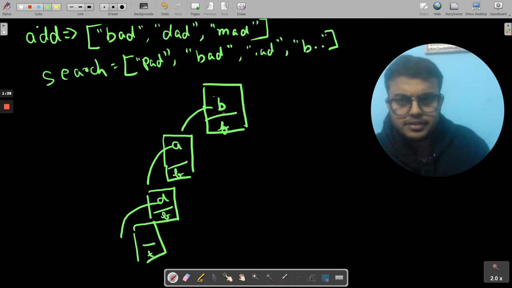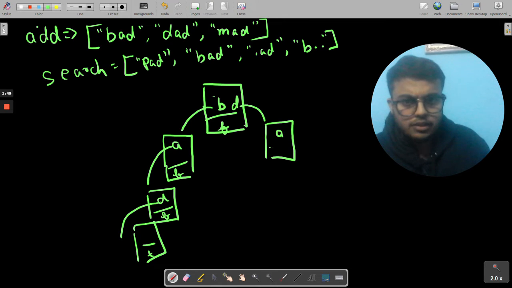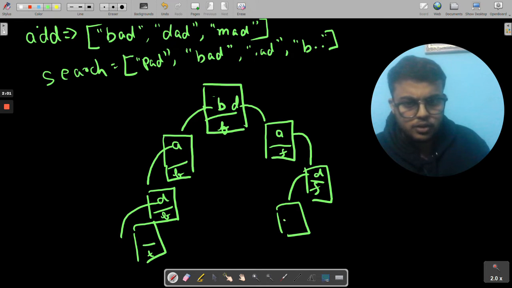Now we'll add dad. For that we will make another D, and then add A, and for A we will add another D, and they will be false, and the reference trie for the last D will be true because the word has completed.